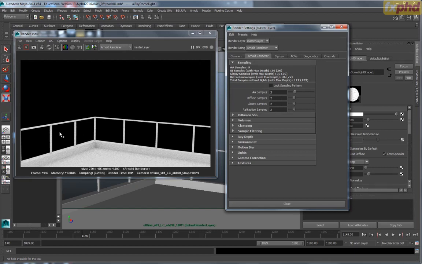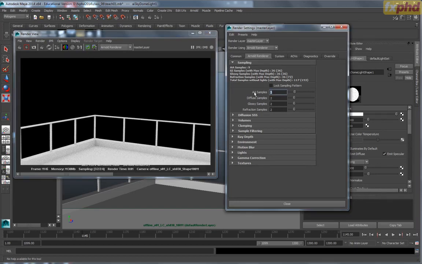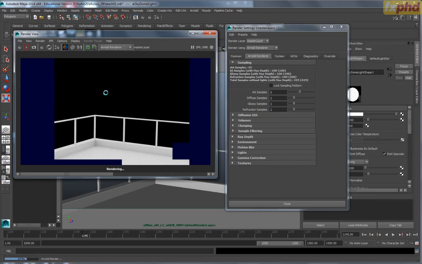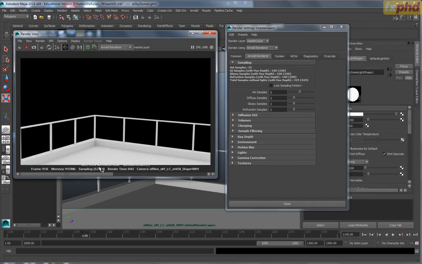If we take that and save it, and then we go and change this to say 5 and re-render, you see that it takes longer, but there is an improvement in the amount of noise and graininess.